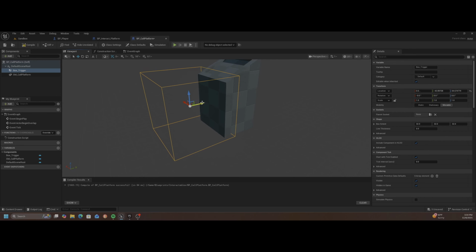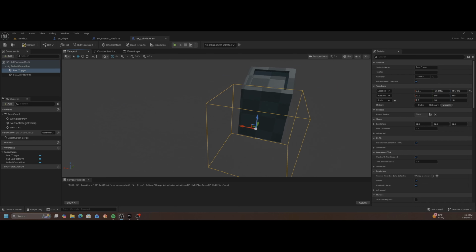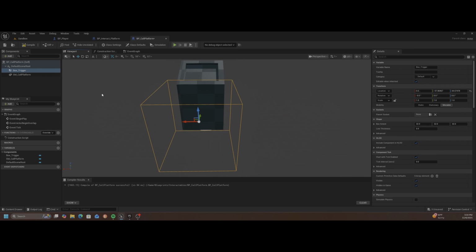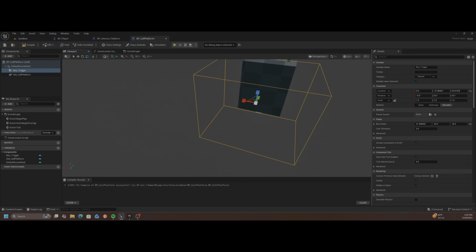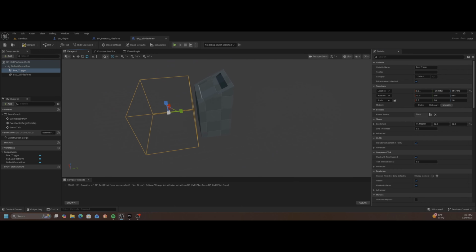Drag this up a little bit. And you can make it bigger if you need to. So remember, we can scale it. Right here, the box extends. So X, Y, and Z. So I want it to be a little wider on the X, maybe. Doesn't need to be so tall, but it doesn't hurt either. And the depth is probably about right. We want to be right up next to it when we do this.